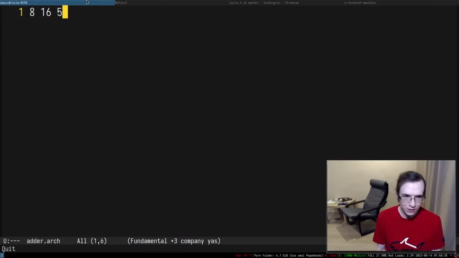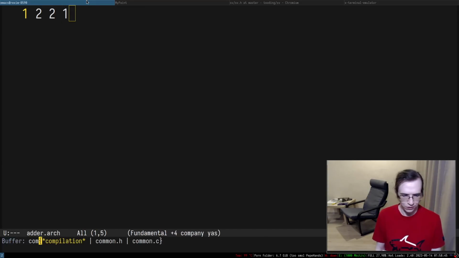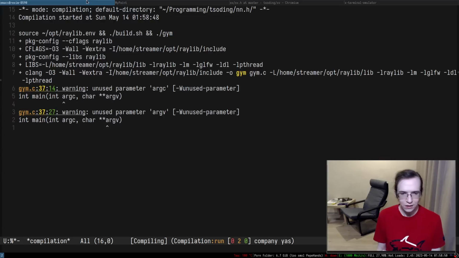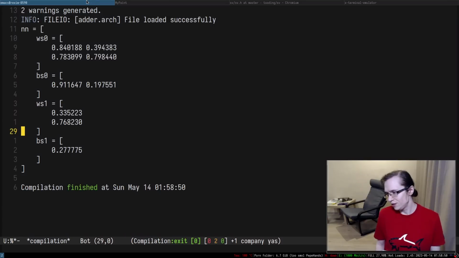And so that means here I can have other neural networks, right? So for instance, ZOR1. ZOR1 is basically 2, 2, 1, right? And if I try to restart this entire thing, I wonder why it takes so much time, but yeah. As you can see, we can specify the architecture of the neural network at runtime now.